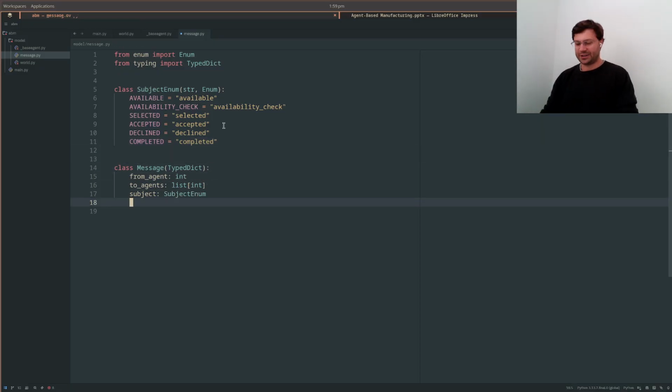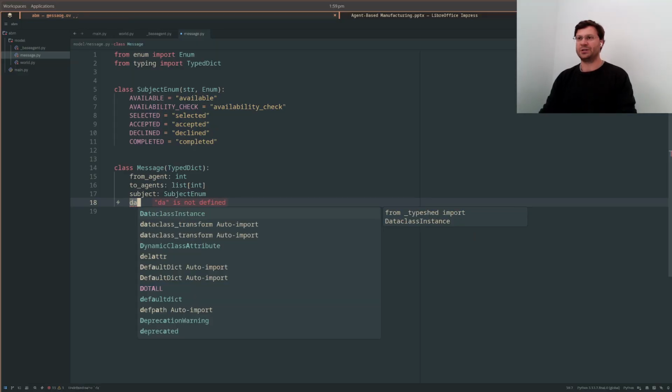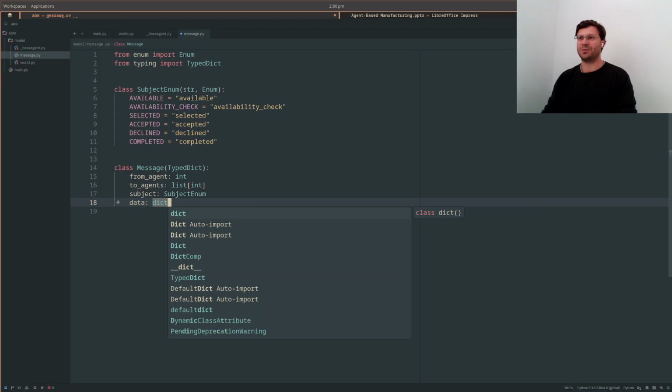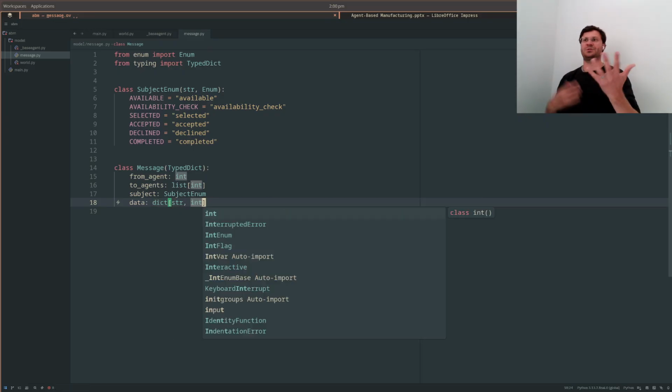And alongside that, we could have what sometimes is called the body. I'll just call it data for now. This is some additional fields which you could type, but here we just keep it simple. It's a set of string and integers. So here we'll be submitting things like print time. So the machines could look at print time and make some justification of why they picked a job over another. But here we're just using print time to say, okay, I need to be out of action now for the next few minutes because I am currently printing a job.